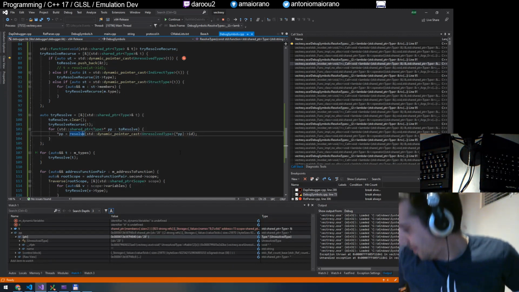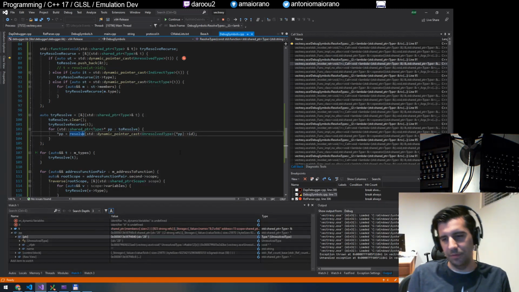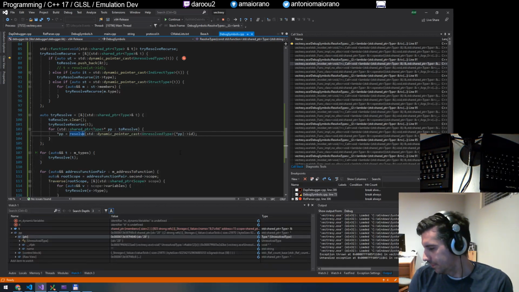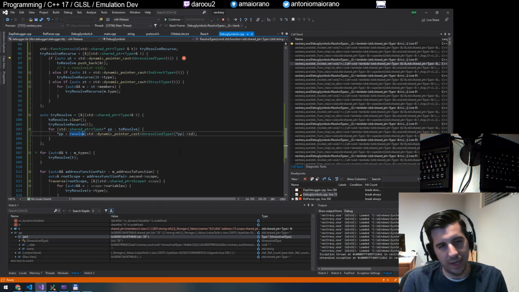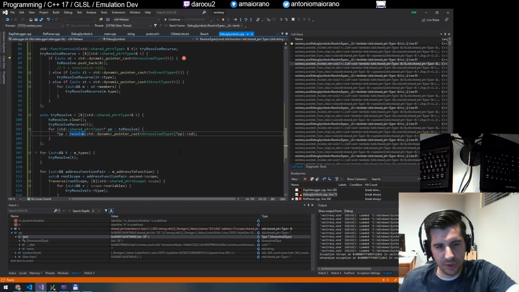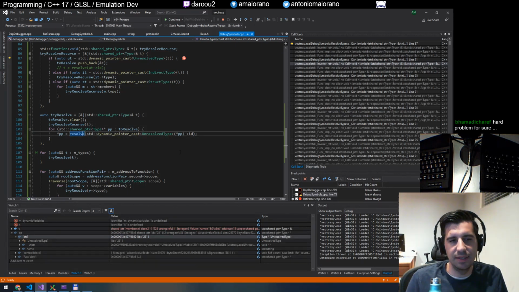Oh, yeah. The fact that this is hard makes me feel like either it's just because it's a hard problem, which it is, but maybe it's not the right solution. I was hoping that I could make this simple by creating these unresolved types and resolving them later, but the way I'm doing it is not easy enough.